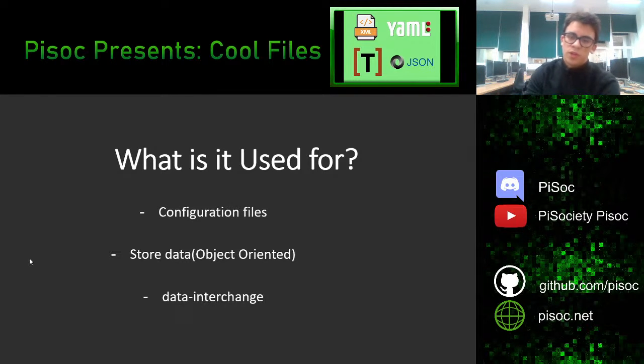It's also very good for data interchange, because when you have some kind of program that you want to build, you might consider using these kinds of files. If you want to have some kind of contact details, for example, you might want to make them as YAML objects. So you use a YAML file to basically communicate with your program, and how it's going to work is you just write to a YAML file, read a YAML file, and it will make your program more efficient and more organized.